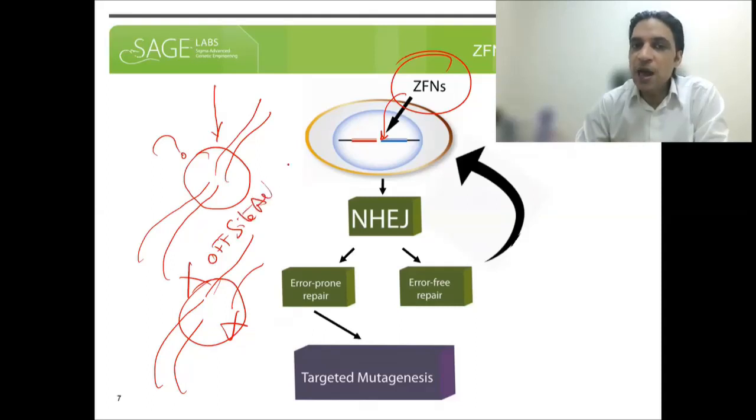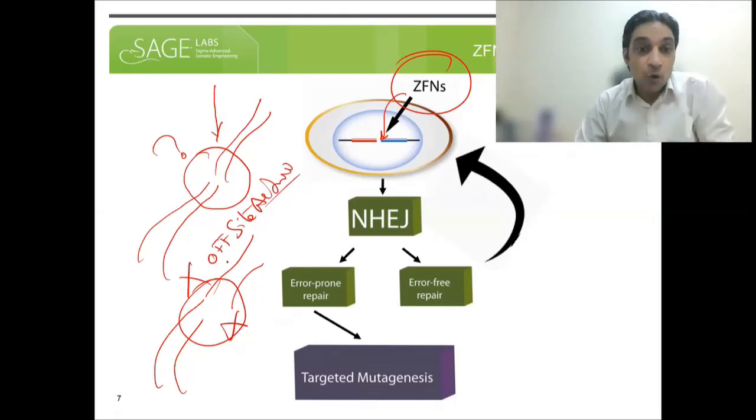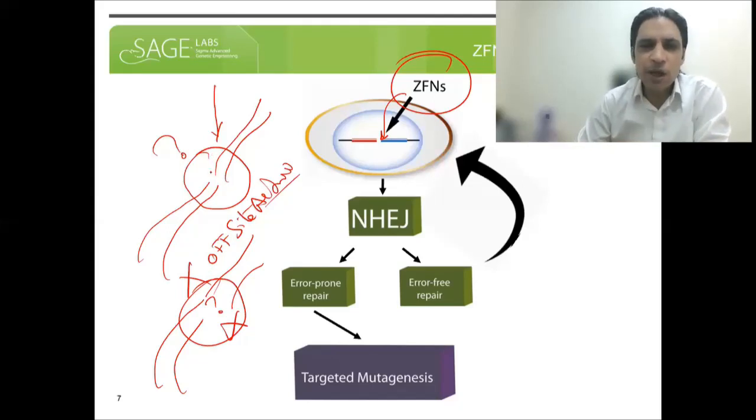And you know what will happen after that. The cells will no longer be able to perform in a normal way. Who knows, this off-site activity will lead to loss of function and will lead to trouble. And that will create toxicity within the cells. So this stayed as a problem at that time. But somehow we were able to produce a double-stranded DNA break.